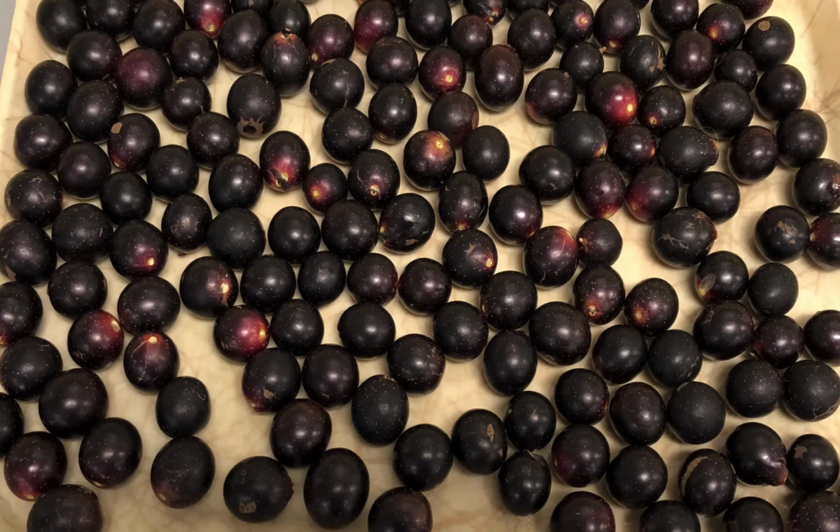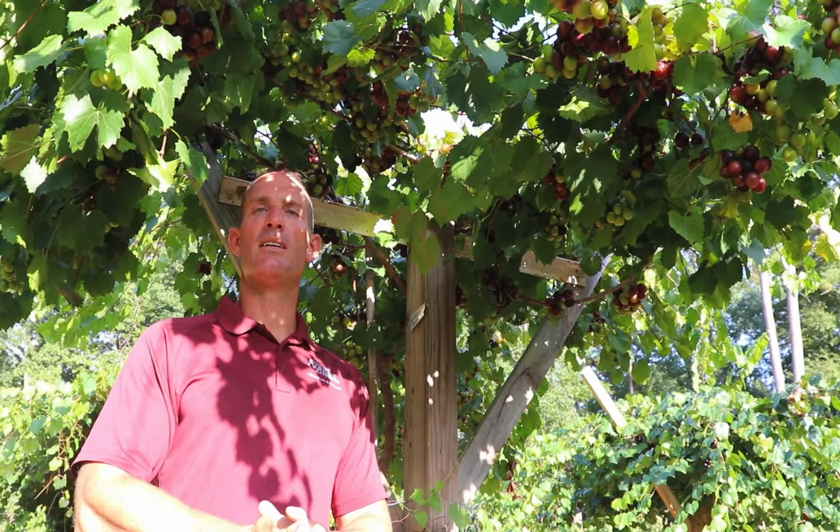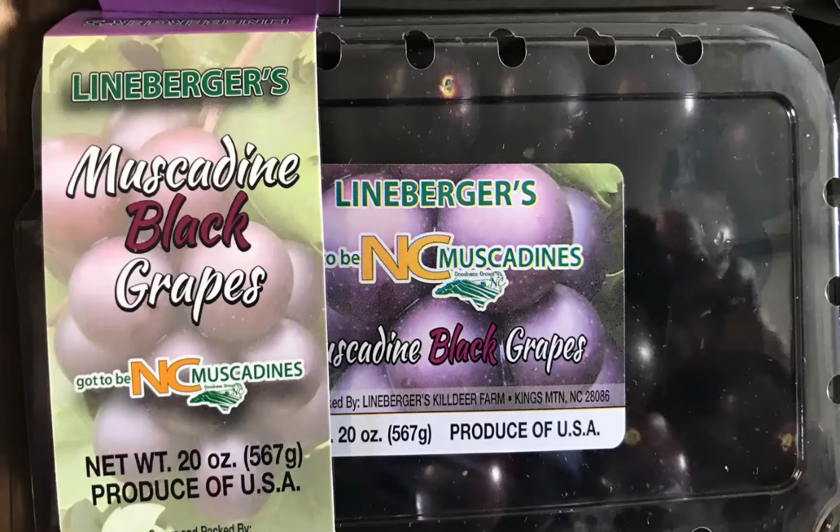You can either put them in a sealed bag, and you're probably going to have some condensate in there, which can cause some rot over the long term, or you can store them in something that breathes a little bit. You could leave the bag open. If you've ever noticed, fruit in the store like blackberries in those little clamshell packets has slits or openings to allow them to breathe and to prevent water from building up, because if you throw these hot muscadines in the refrigerator in a bag, condensate will form on the inside of the bag, and it's going to reduce the shelf life.